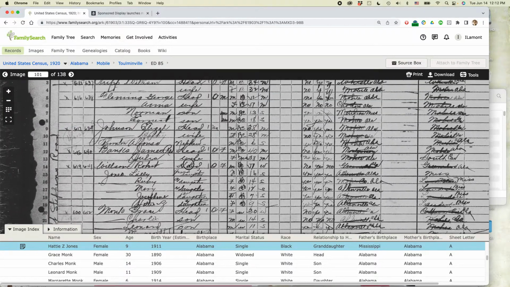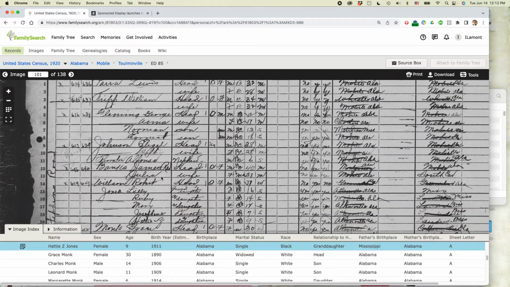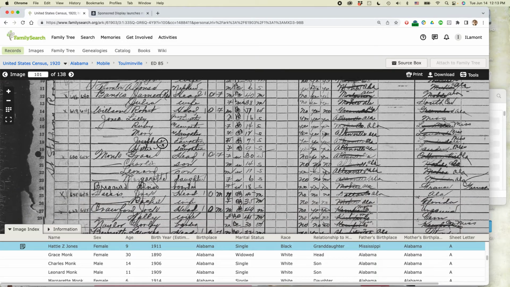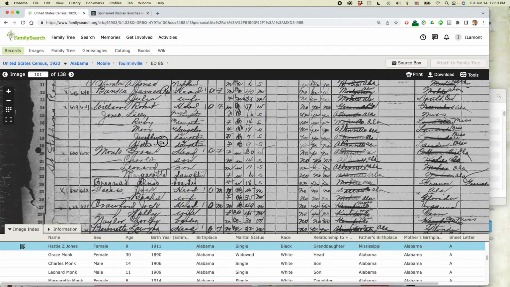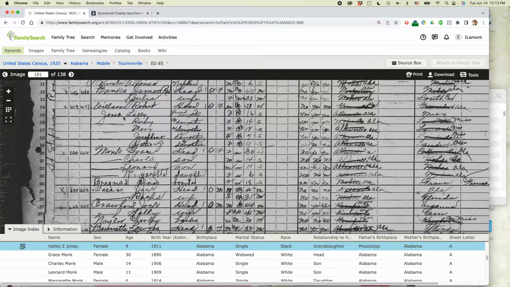And then we're reviewing the names over here. Whoever did this has really nice handwriting, I have to say. And here she is, Jones Hattie. So she's a daughter, has information about her, 5 years old in 1920, and other information, including where they were born, where their parents were born, other data like that. So let's say that this is the right person.